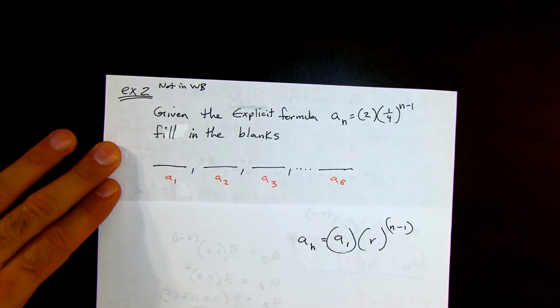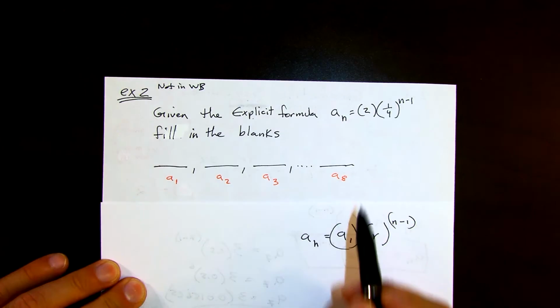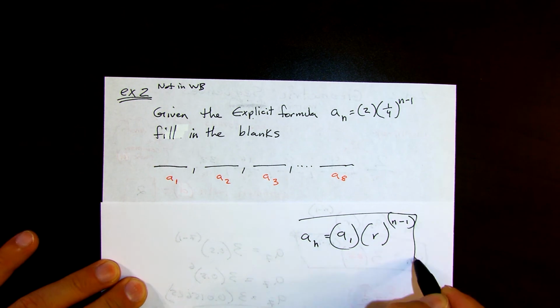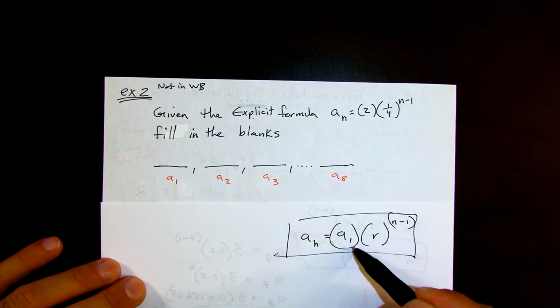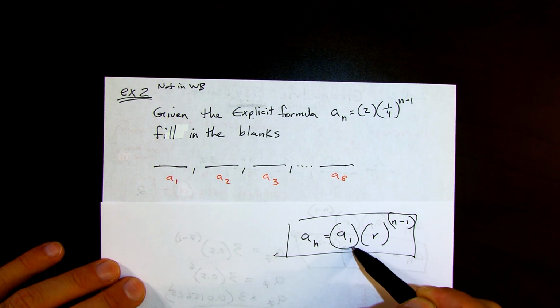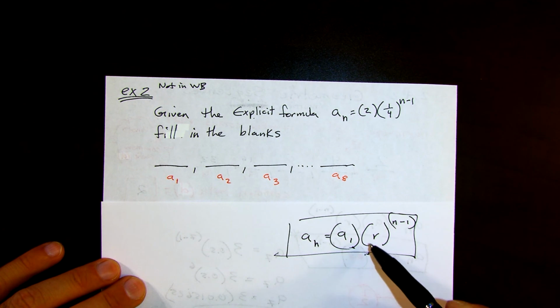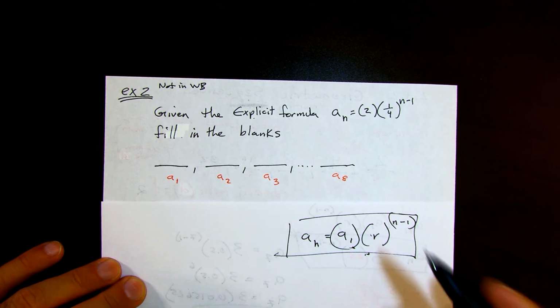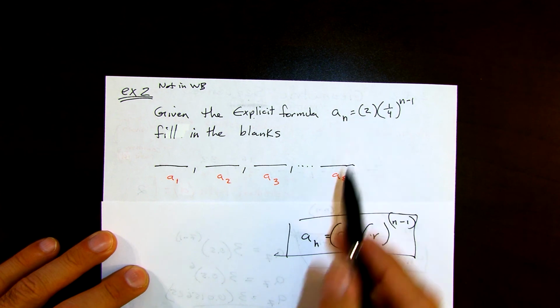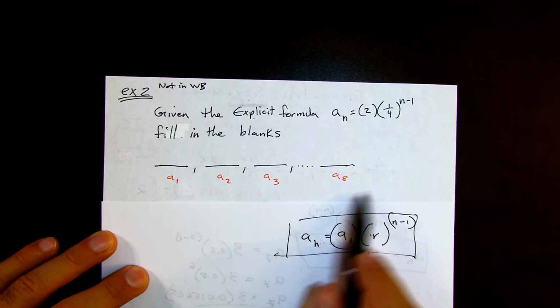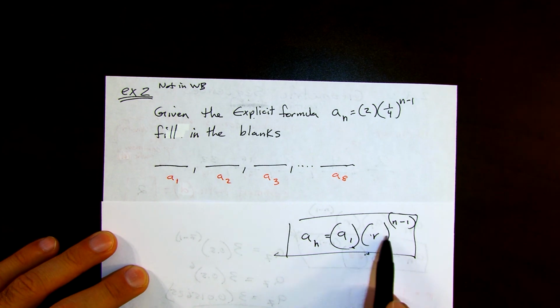Okay. So look, we have information already about this. We know we're given an explicit formula, which is based on this as our model. So what is a sub 1? Tell me in the chat. What is a sub 1? We got to match it with what we're given up here. This is an explicit formula. Yep. Good, Mia. Anyone else? Good, Abby. All right, Cadence. Perfect. Haley, good. You guys are on it. Love it. Look, a sub 1 is always going to be the first term here within our formula.